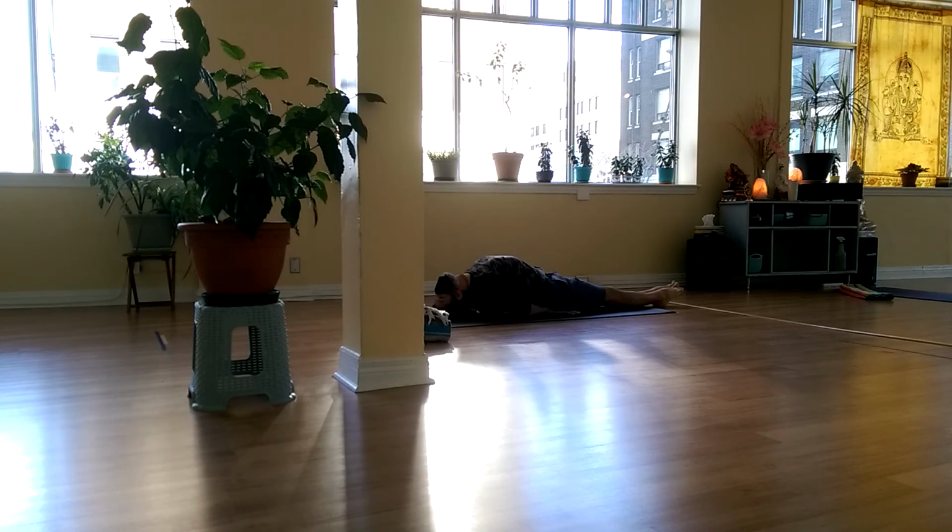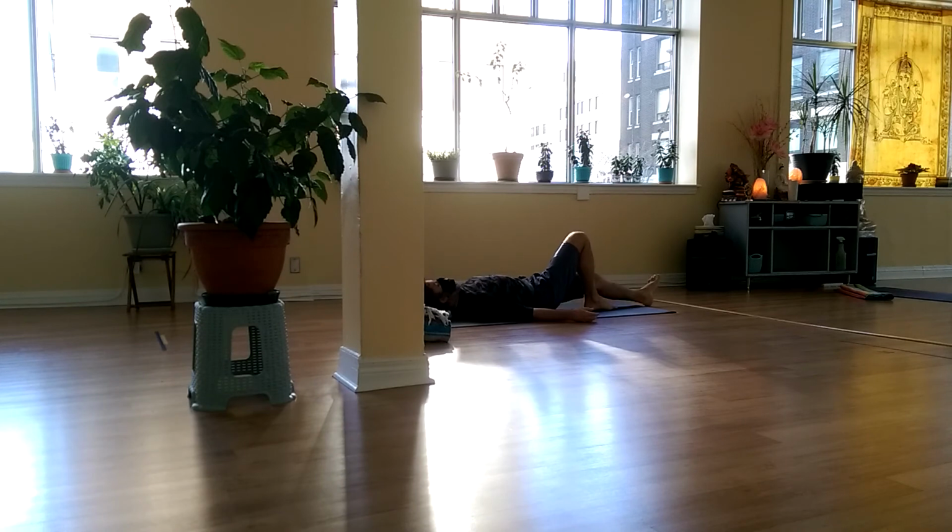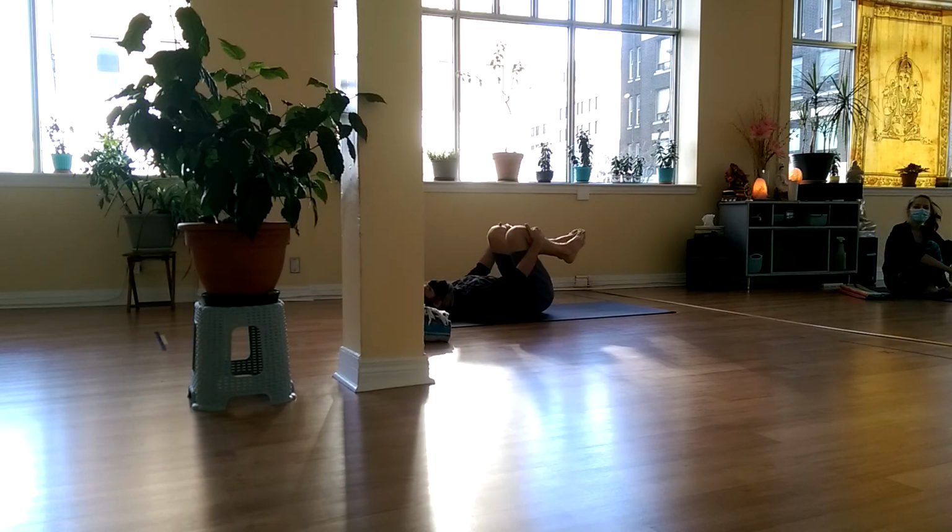Good. Take one last inhale, really filling up, and as you exhale, let all the air go. And we inhale, lift the head enough to clear, lower the back and the head down. Take your arms out from underneath you. Walk your feet towards you. Let your knees very loosely come in toward your chest, hug them in, and just rock gently from side to side.